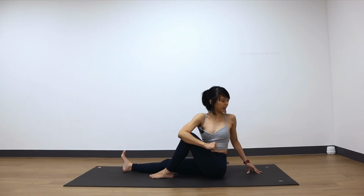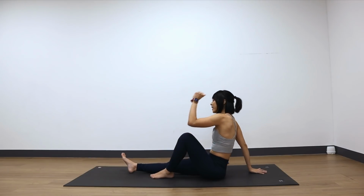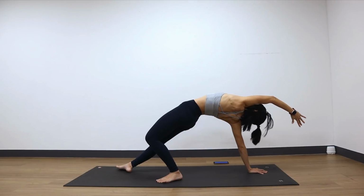Last breath here, inhale. Exhale, coming back to center, going for that wild thing. So right hand behind, this time push up and lift your bum up. Reach your left hand up and overhead.